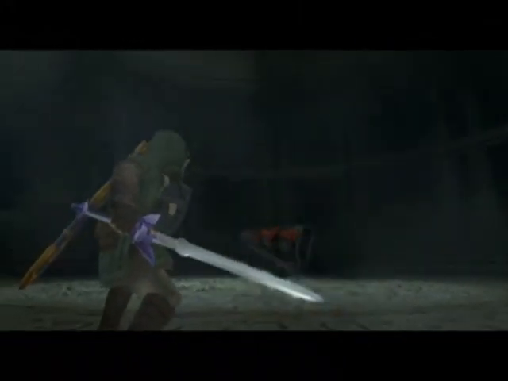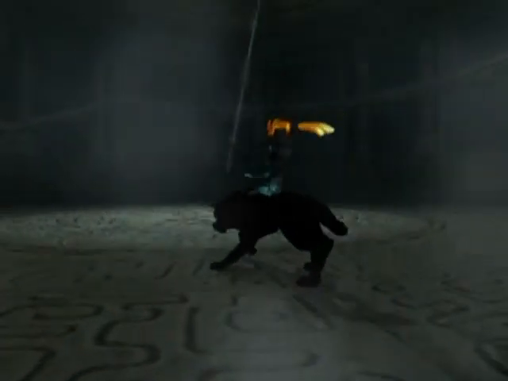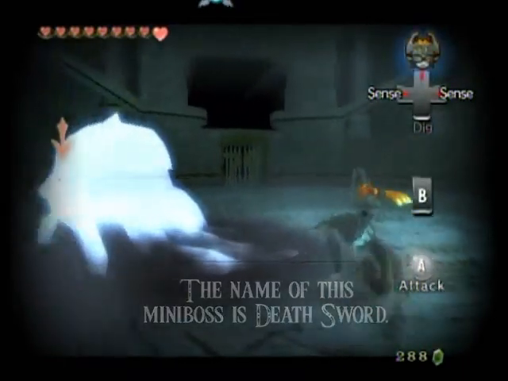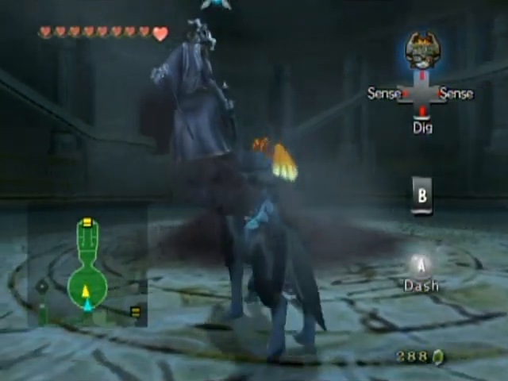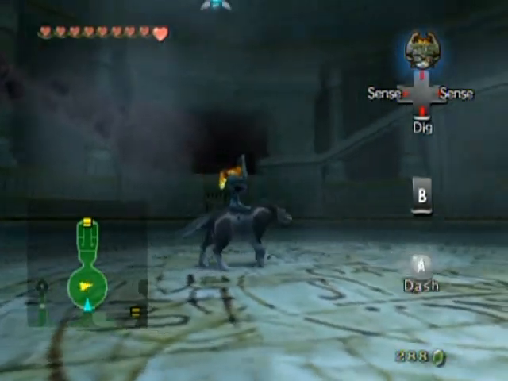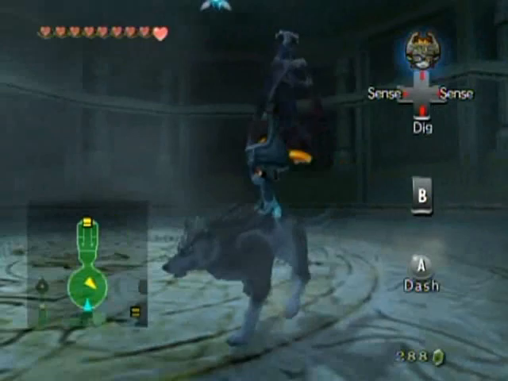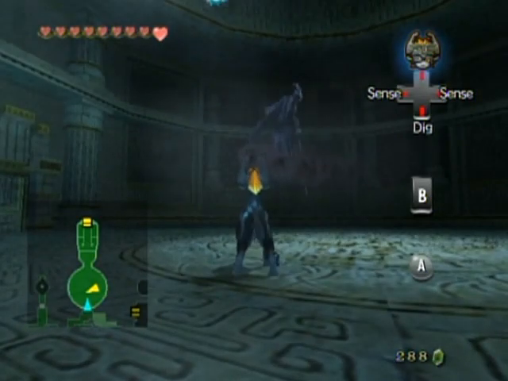Oh jeez! And this is what I need Wolflink for. And I forgot the name of this mini boss. It's kind of sad. I don't remember the name of this at all. Or maybe it's... Wow. Maybe it's just another kind of Poe? I don't remember its name. It's gonna bug me until I look it up, and I'm probably gonna put it in a text box or something like that. Maybe it's another version of Phantom Ganon.